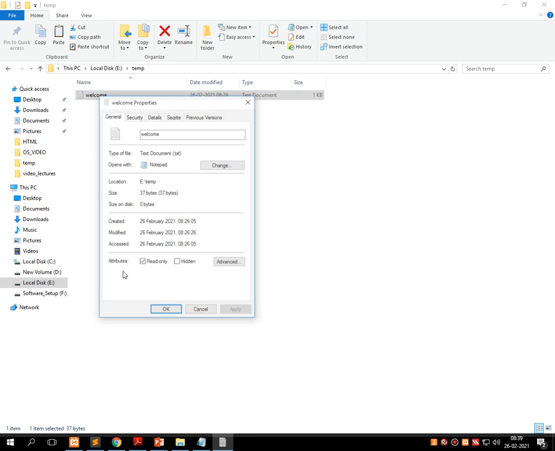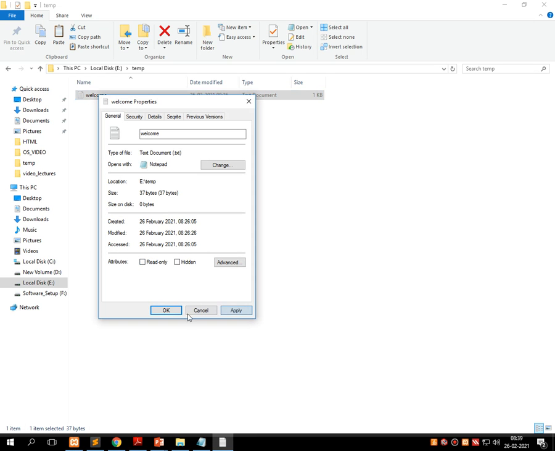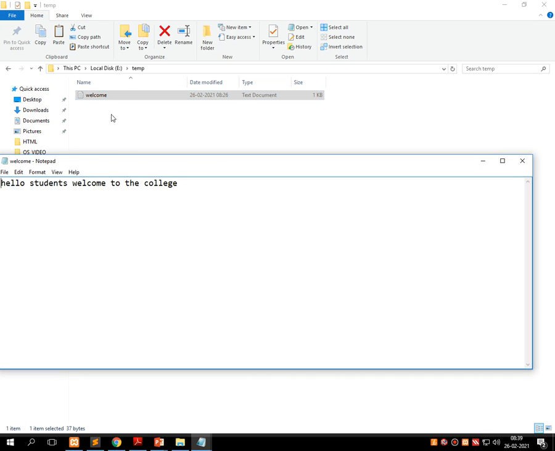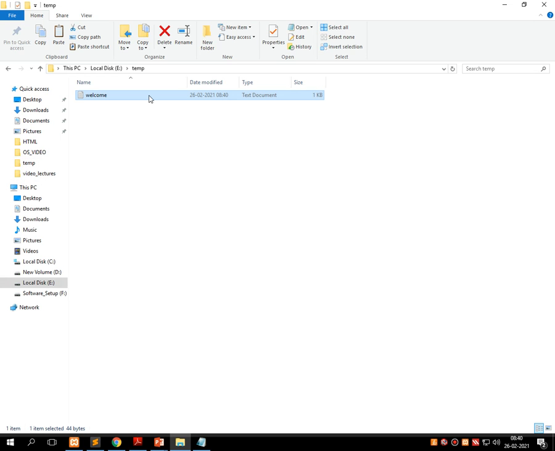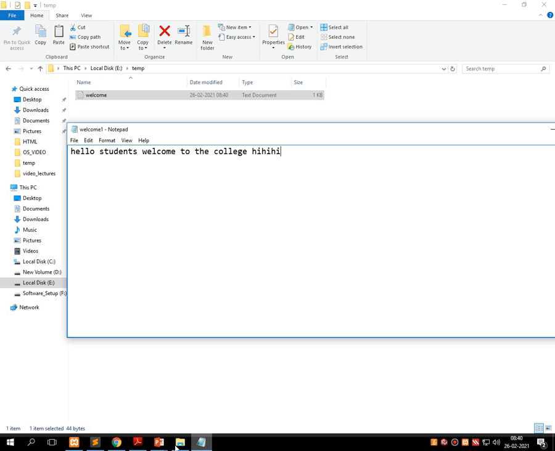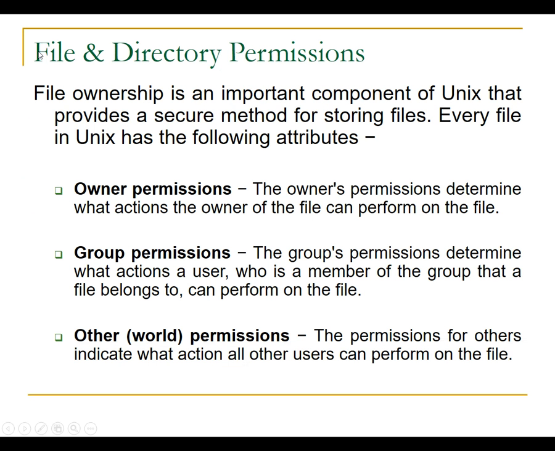Right click, properties, remove read only, apply, OK, open this file, and suppose I type our city name and save, it saves in that particular file. So these attributes are called file and directory permissions.